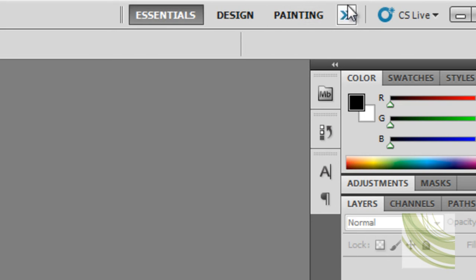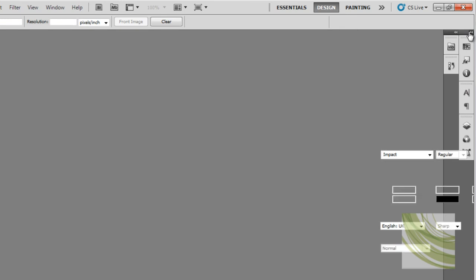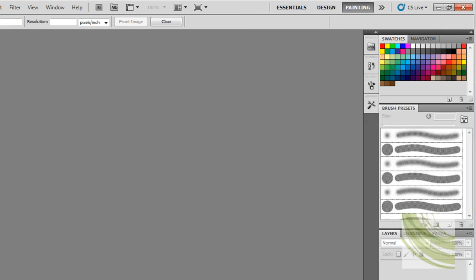This is the workspace. When you work in Photoshop, you'd like to use a certain kind of layout, and that layout comes from these options. So Photoshop has made a certain number of workspaces for you. When I click on it, the workspace changes, as you can see. This workspace is something which Photoshop has done for you. If you like to paint, then you click on painting, and all the relevant tools that you want to use for painting will come up. We'll come to it in detail later.